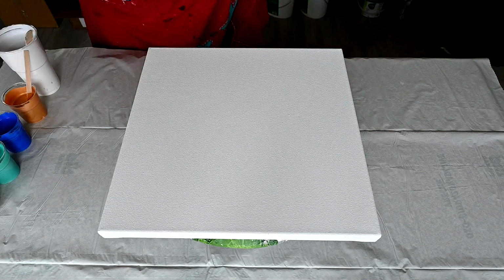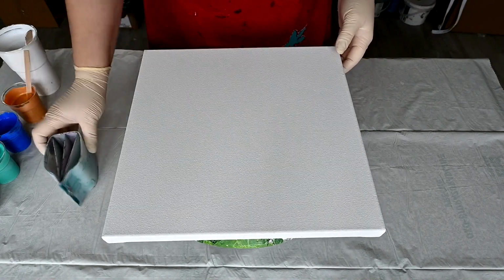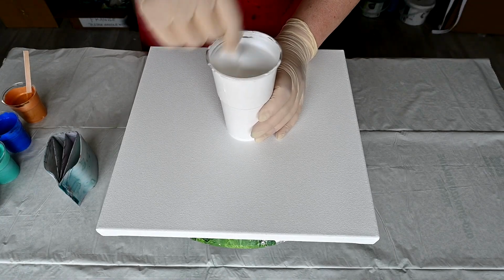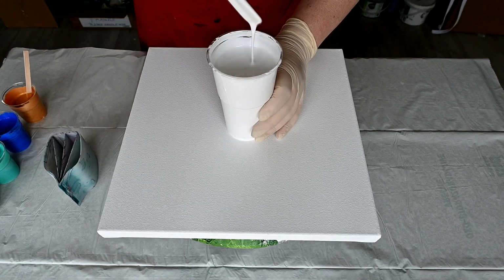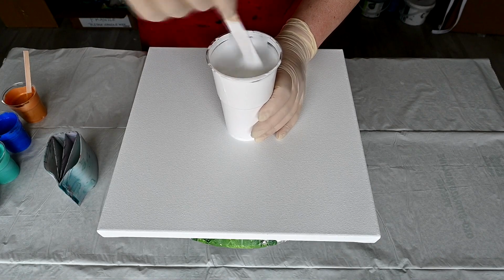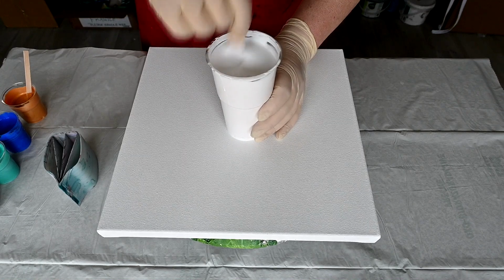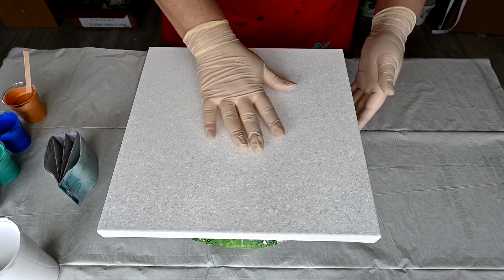Today I will play with split cup again. I have this 4-chamber split cup and I have some cloud mixture, kind of. I just mix this 1 part white, 1 part satin enamel. I added a little bit of my pouring medium into it. And Liquitex pouring medium and water, and I did leave it a little thicker.